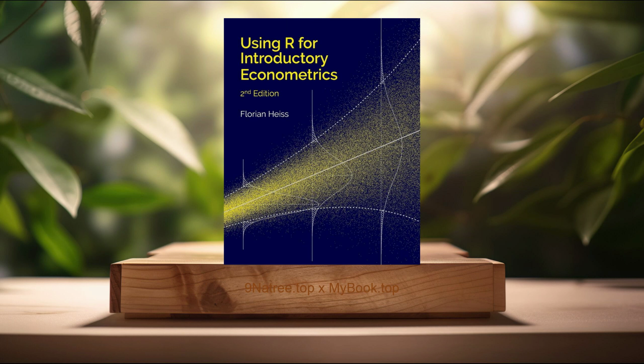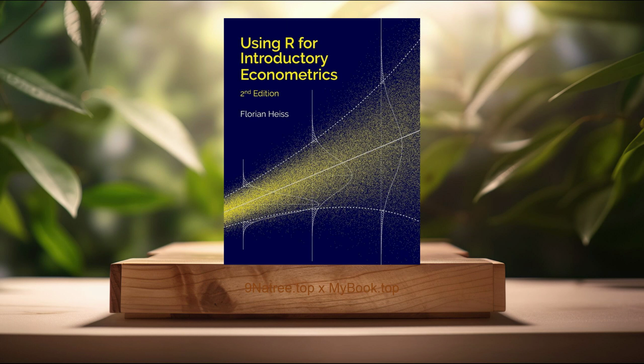Fourthly, common econometric complications, heteroscedasticity, and specification issues. Real datasets rarely behave like textbook examples, and the book addresses common issues that arise even in introductory settings. One prominent complication is heteroscedasticity, where the variance of the error term changes with the level of predictors. The book shows why this matters for inference and how to respond in R, typically by using robust standard errors and comparing them to conventional ones.